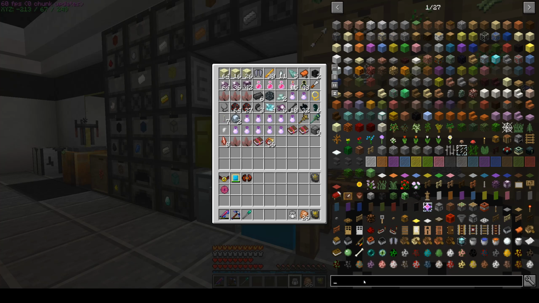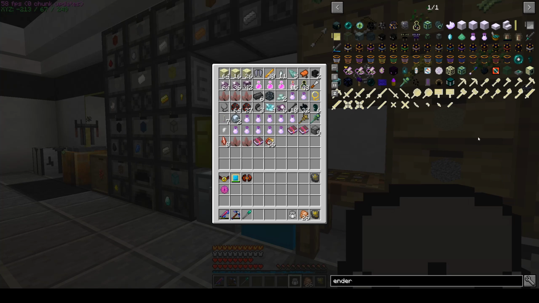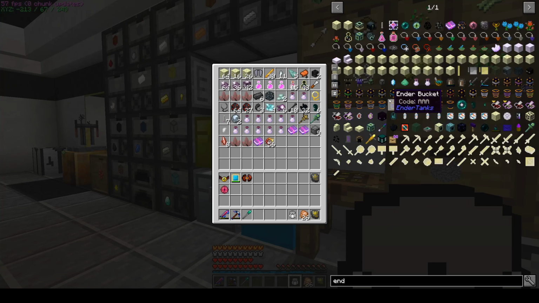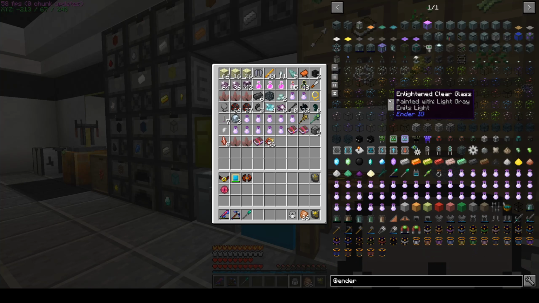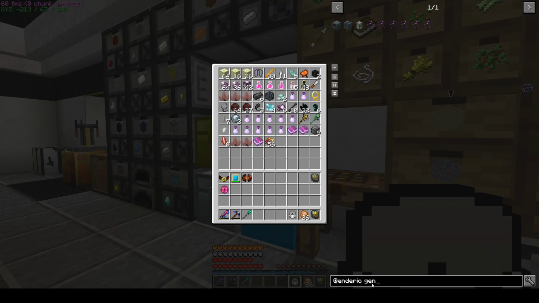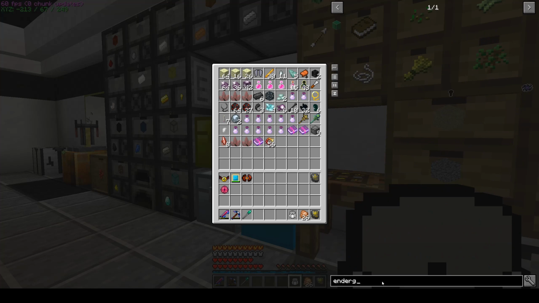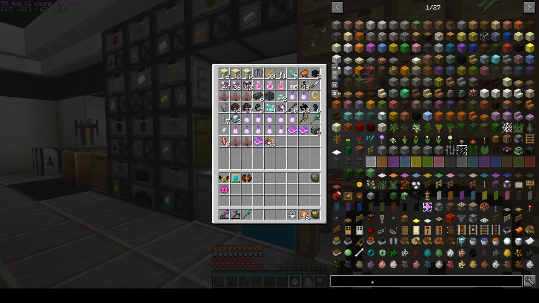The other one is the endergenic generator. Let's see, let's do Ender IO. Where's the endergenic? How come we don't have endergenic? Well, yeah, there it is. Oh, that's from RF Tools. That's why it's not Ender IO, it's RF Tools. So yeah, that's the endergenic generator.